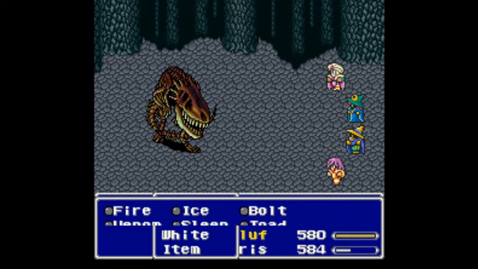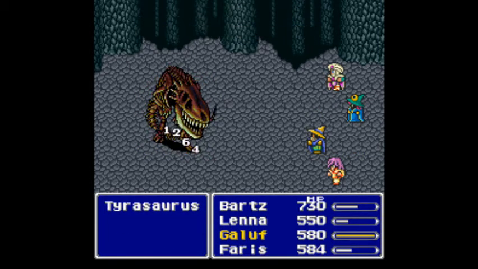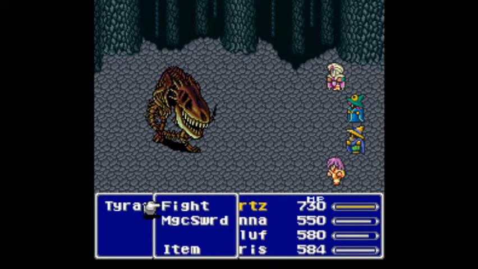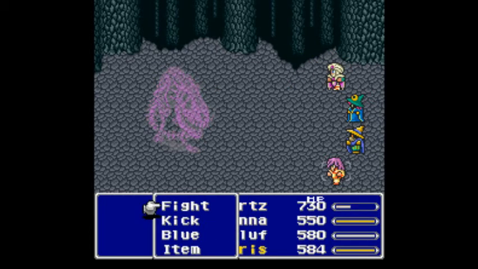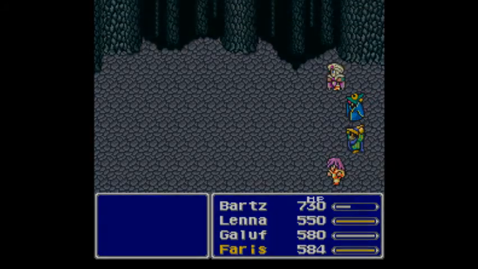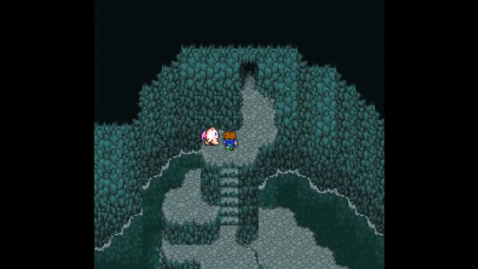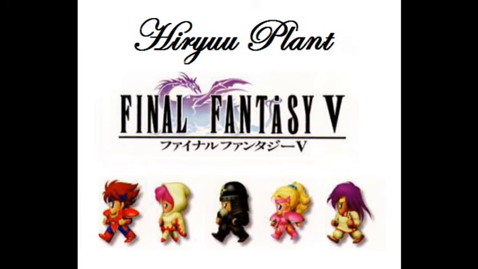Lena and Galuf are both black mages. They both have fire rods. I cast fire too, and it does very good damage. And so the only thing left is to attack with Bart's, and well, you can see how much damage he does as well. And yeah, that's it. Not a tough boss, like I said. He does have a chance to counterattack when you hit him with physical damage, but that actually didn't happen in that battle. When I hit him with physical damage, he decided not to counterattack.